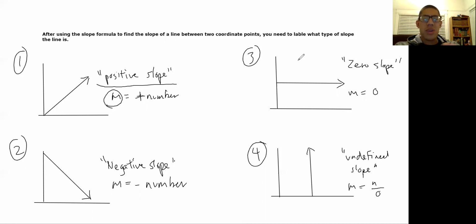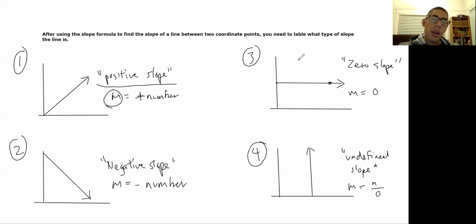The third kind is a straight line. What happens if I just get a straight line that goes all the way to the right, and there's 2 points, like there's a point here and there's a point here, and I end up with 0? Well, if you end up with 0, you end up with what we call a horizontal line. Horizontal lines have 0 slope. You're allowed to have 0 as an answer to your slope. All that means is that it's a straight line. It's not going up, it's not going down, it's just going straight to the right. And there's nothing wrong with that. That's a function. 4, however, is not.